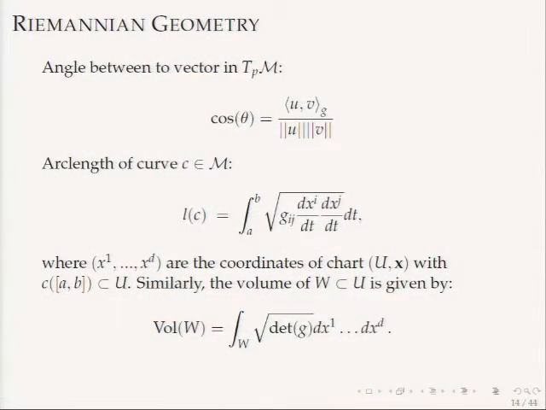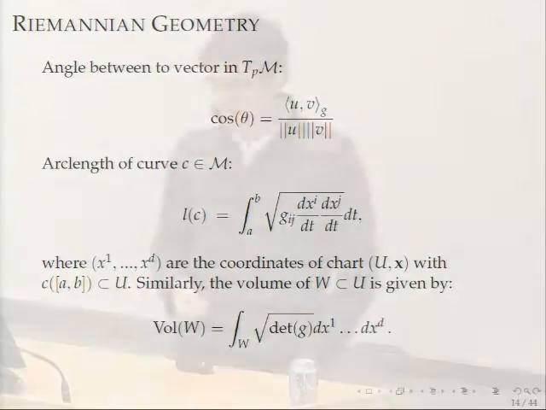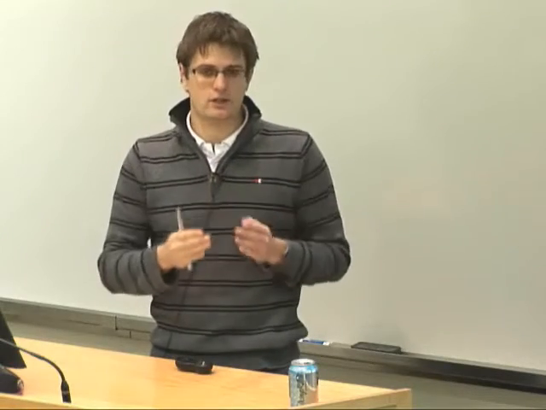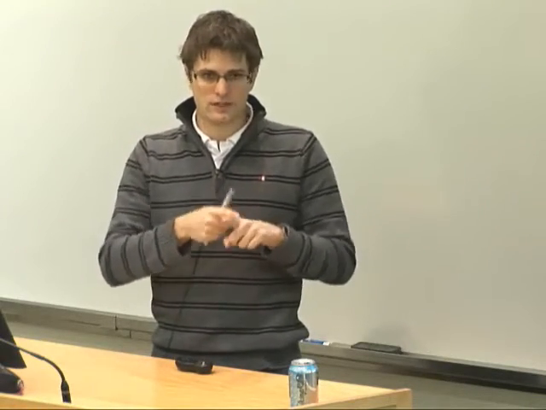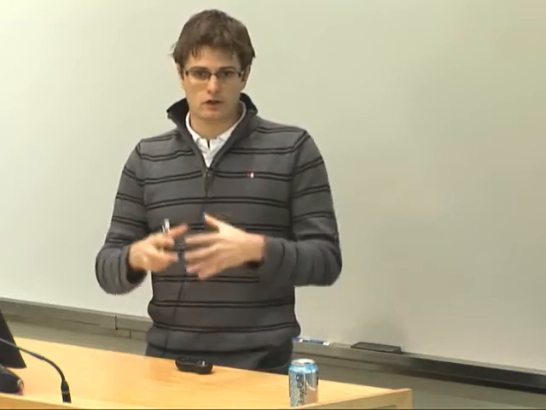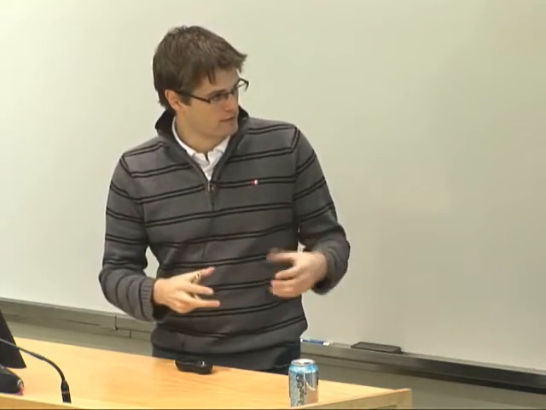So to drive the point of what it means to have the Riemannian metric, it means that you can do inner products, but then that means I can do all the usual geometry. I can compute angles between vectors in the tangent space, which means if I have two lines crossing each other, I can say at what angle they are crossing. It also means I can compute the length of a line on the manifold, and I can compute the volume of a subset of the manifold, or the full manifold.